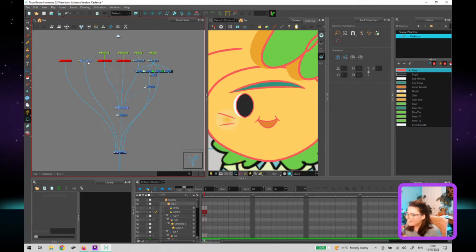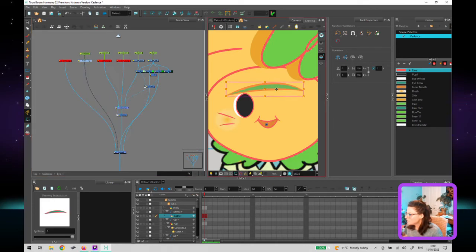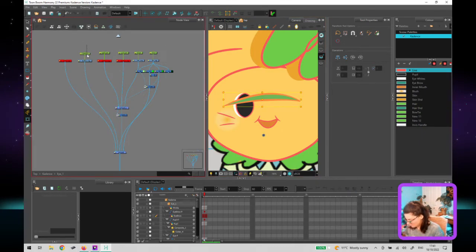But anyway, so you've got your eyebrow, and I'm going to give this a peg real quick as well. What we want this to do is come down and cut the top part of the eye. So we don't want it to see, this is one of those hidden tricks. This is very standard in animation so that when the character is fluctuating these eyebrows, the animator doesn't have to take care of any of the cutting. It'll be done for them. It's an automated process that we're going to set up. So I'm going to reset this.